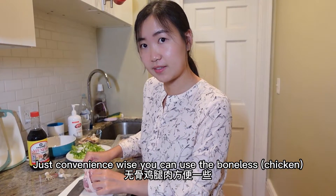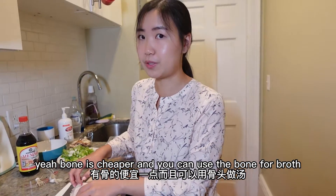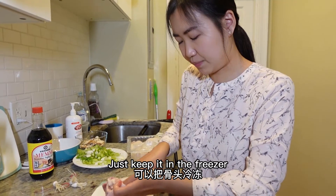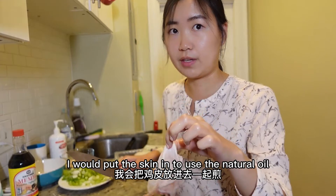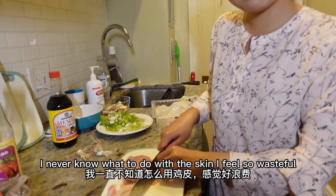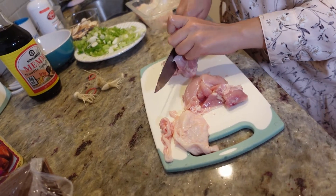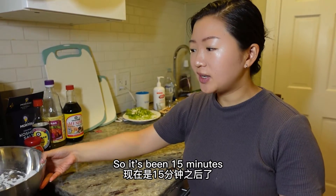For convenience, boneless chicken is easier, but bone-in is cheaper and the bone gives a lot of flavor. You can keep bones in the freezer whenever you need them for broth. For the skin — if you fry food you can use the natural oil from the chicken skin for extra flavor. Flora is cutting the chicken into bigger pieces around the bone to remove it, then cutting the meat into smaller bite-size pieces.